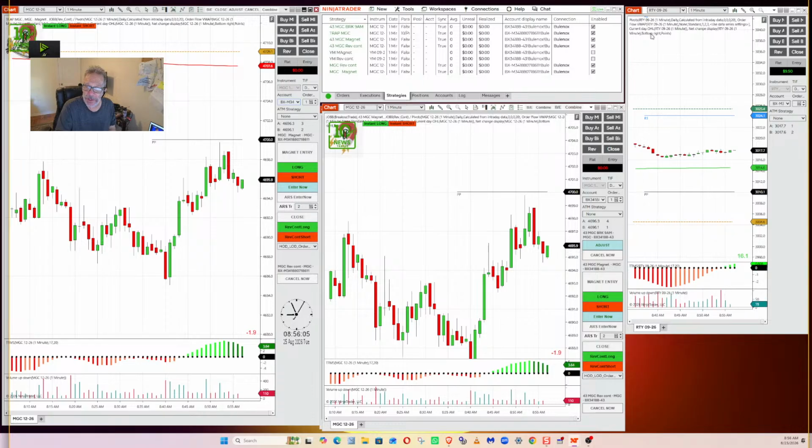I have my RTY chart on the right as we get ready for the open, but I'm going to try to keep things simple today, as simple as possible. So right now, we're concerned with two setups. The trap trade on the left, all right, you get that different icon, and our breakout in the middle.